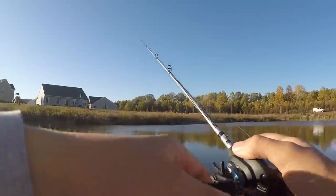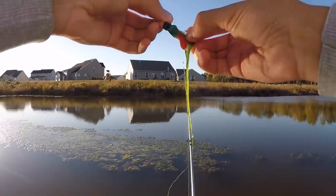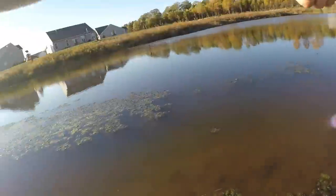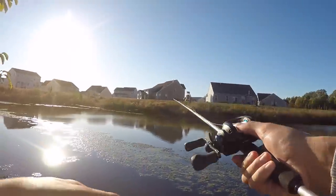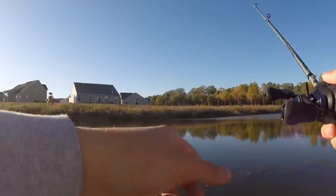I'm kind of worried it's gonna deteriorate and get real sticky and fall off or something. Let's give it a cast. The bottom of this pond is super algae-covered too. I feel like each of these baits is gonna have a short lifetime. The good thing about fishing a bait like this — I bet these fish have never seen freaking gummy worms before. Come on man, one fish is all I'm asking for.